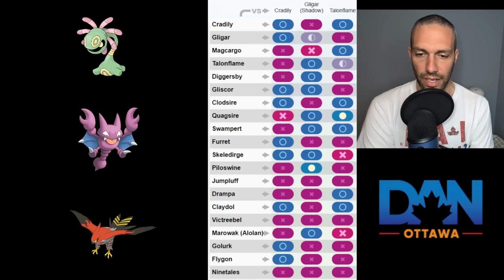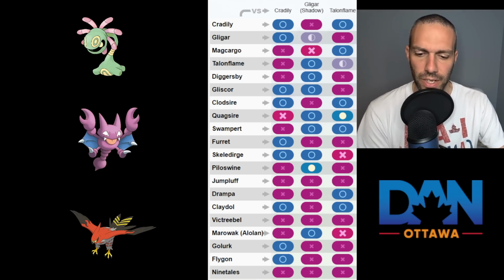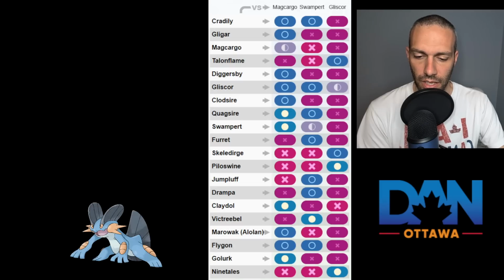So putting in Gligar as a safe swap here to maybe draw out something like a rock type Pokemon, or I don't know how many rocks there are in this, but Pokemon that can beat it, and then Talonflame as your other flyer will sort of roam free. So that is why the double flyer strategy works, especially with Gligar.